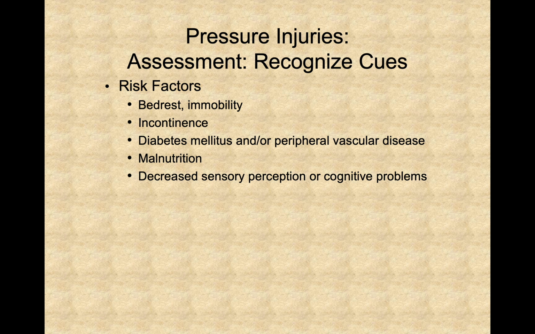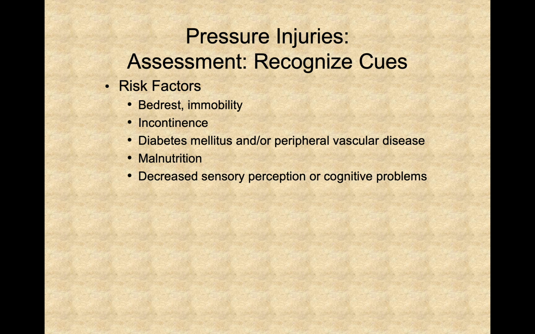Some of the other risk factors, besides comorbidities, which I mentioned previously, is how well a patient is able to move, especially independently. When a patient has very limited mobility, they are not able to make those subtle, albeit important, shifts in pressure areas off of those bony prominences, those injury prone locations.